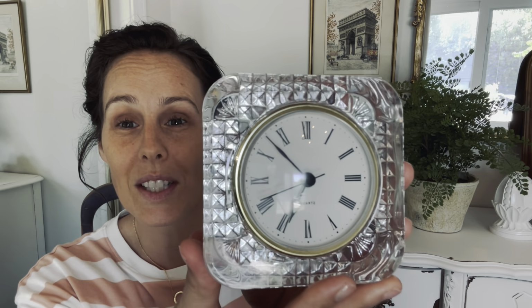So it's little. It's about the size of my palm. And it's crystal. Let me get the glare away from you guys. It's crystal, and it has a pretty little brass around the edge. And it's super flat on the top part. Can you guys tell? So you can see the gold through on all the sides. So you can kind of see the works or the guts of it inside. And I love it. 50 cents.